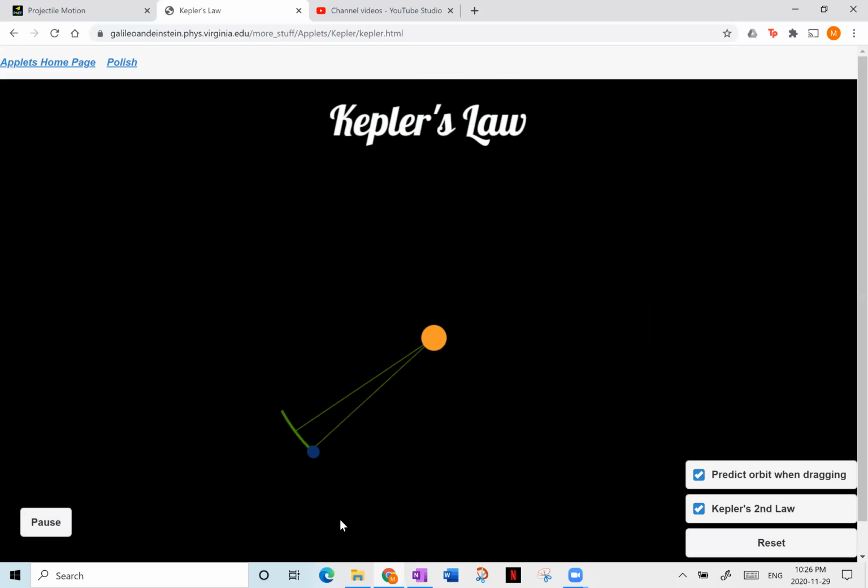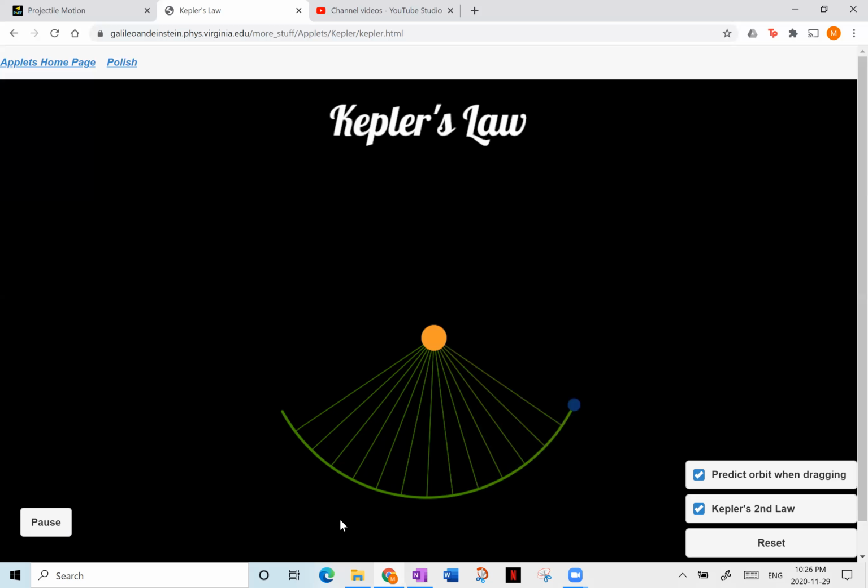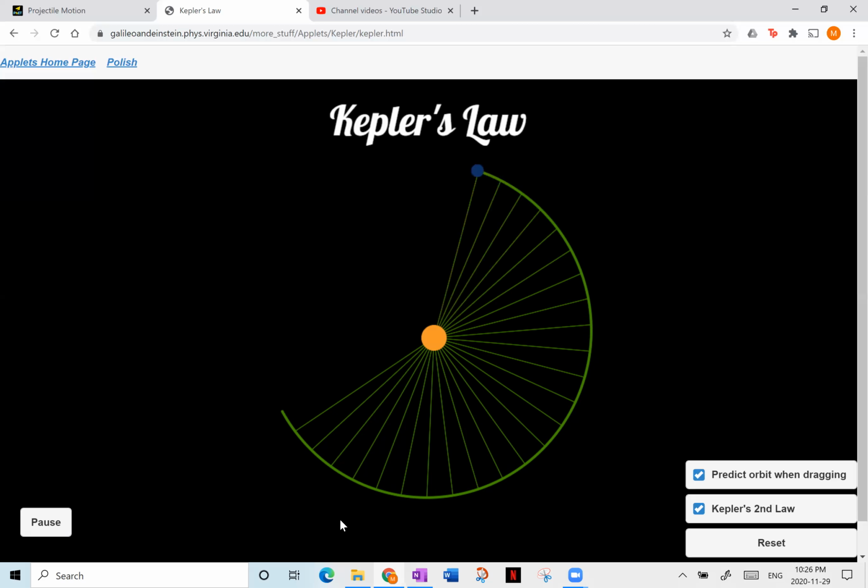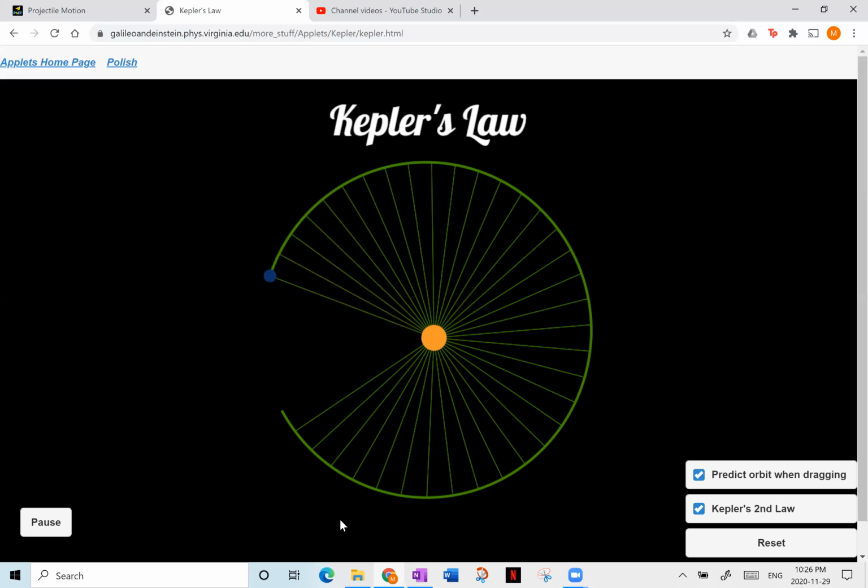So a circle is actually also an ellipse. So if there's no difference between the peri and the aphelion, we say the circle has an eccentricity of 0, okay? So a circle is an example of an ellipse with an eccentricity of 0. The lunar orbit around the Earth is approximately this shape, and Earth's orbit around the sun is also approximately this shape with an extremely low eccentricity value.